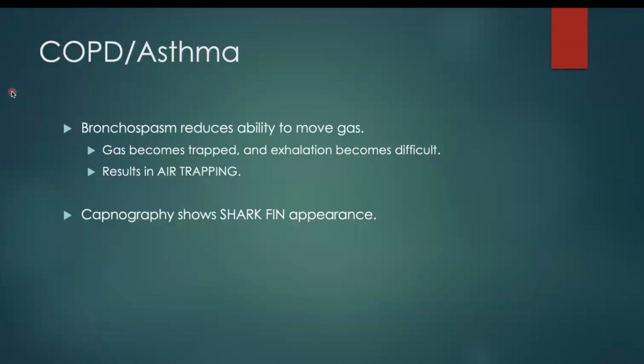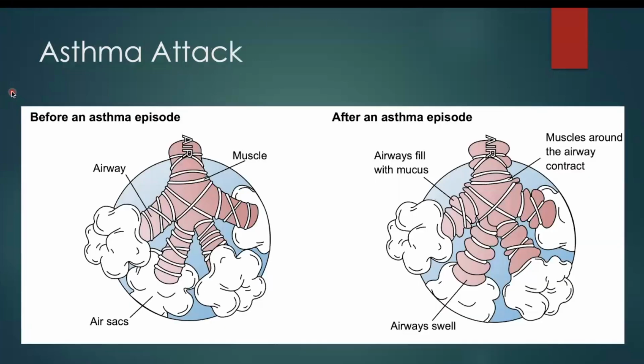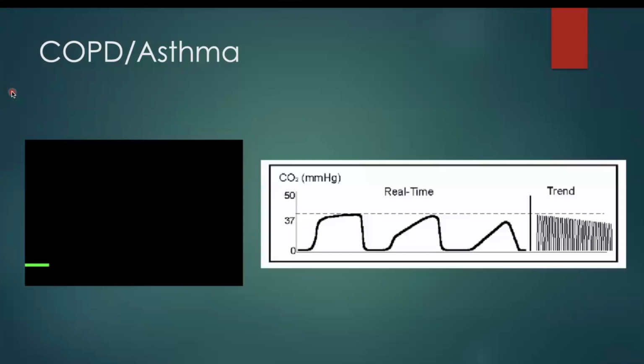With COPD and asthma, that bronchospasm, et cetera, begins to cause trouble with moving gas. It becomes much more difficult to get the carbon dioxide out of the system. And so if we're having trouble getting things out of the system, it means that our graph is going to show that. If you remember nothing else from today's lecture, please remember this: if you see shark fins on your end-tidal capnography, you are giving this person more breathing treatments, because it's an indication that this person needs more breathing treatments. We already talked about asthma, so we're not going to belabor that.